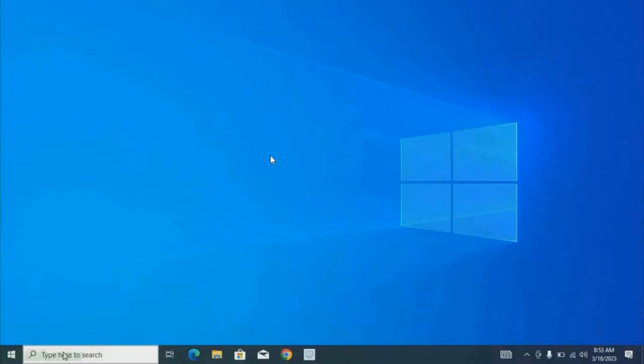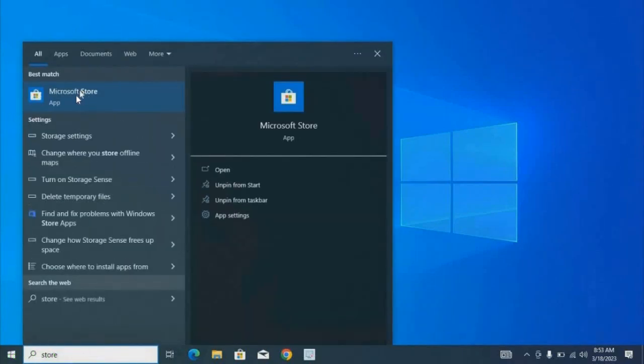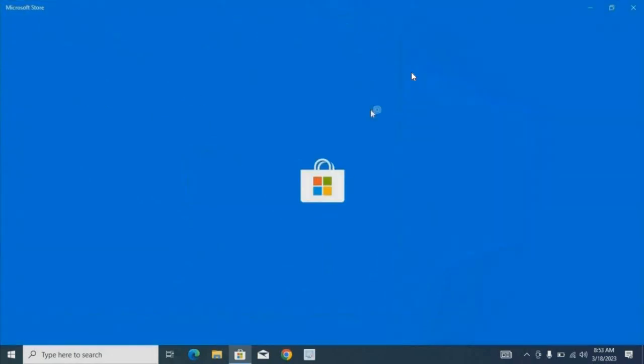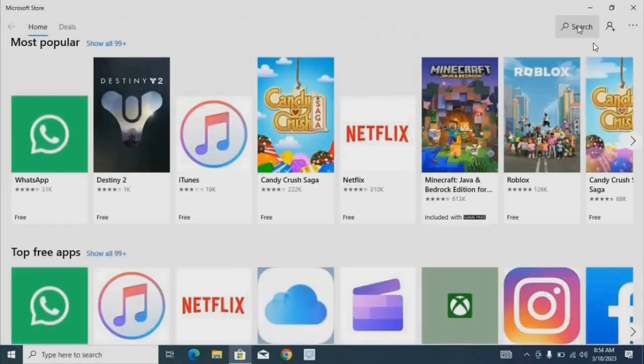So let's begin. First thing, if you are not having a VPS, I'll show you how you can install this mainnet wallet on your desktop using a Linux virtual machine, or if you are using a VPS, I'll show those steps also. First let's begin with a personal computer. If you want to install this node or IronFish wallet on your personal computer, you can open your Windows, just search for Microsoft Store, open it, then search for Ubuntu in the search bar.